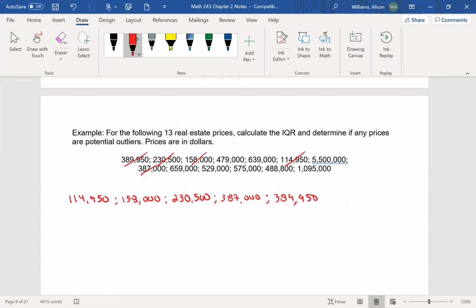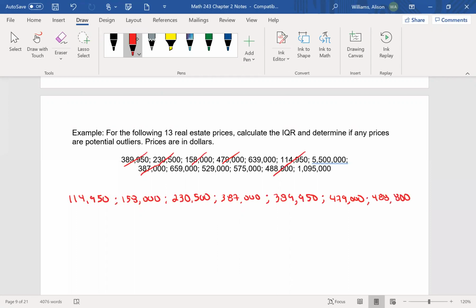1, 2, 3, 4, 5. So I'll go two more and then I'll go to the next line because I'm definitely not going to have enough space. Wow, that's like a terrible comma. Let me fix it. There we go. All right. Not that much better. So 479,000 looks like it's next. Two 400,000s. Okay. And then 488,800 after that.